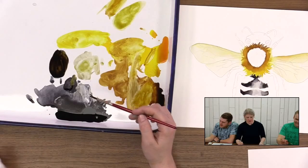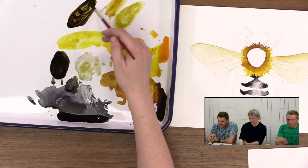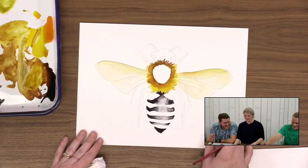I took my black. A lot of black. A lot of golden brown. Mix that together. I'm glad I don't have to try and mix my own colors. It does it perfect. Well, that's a great color mix, Noah.